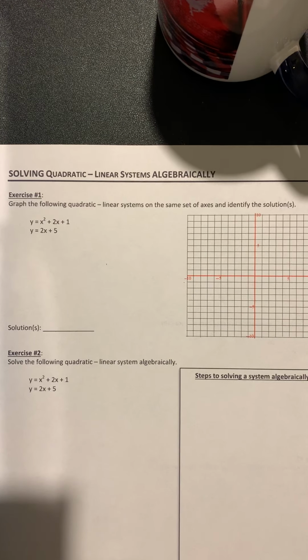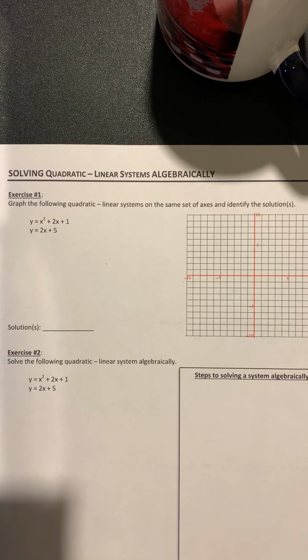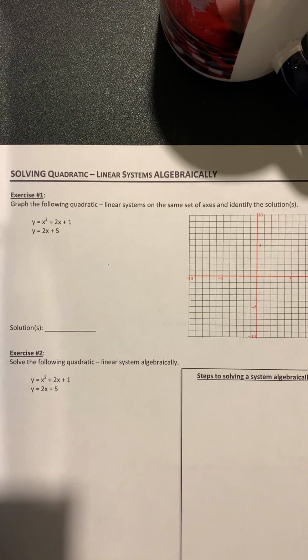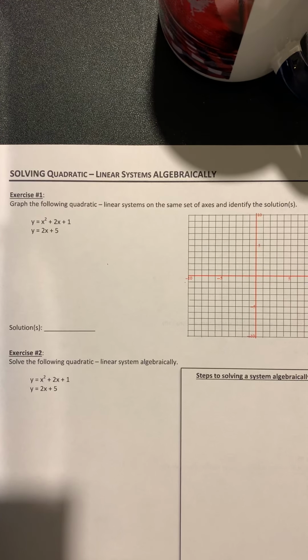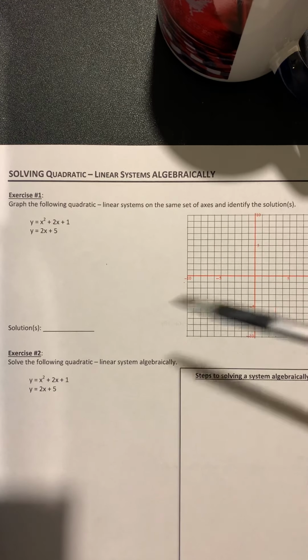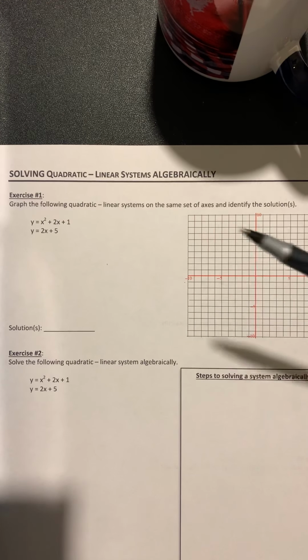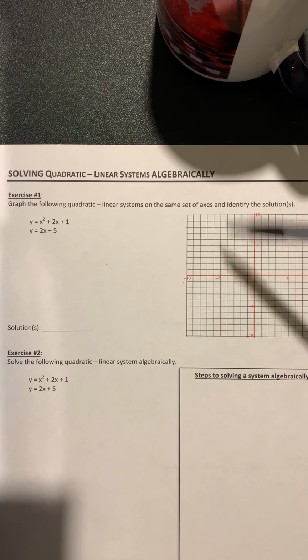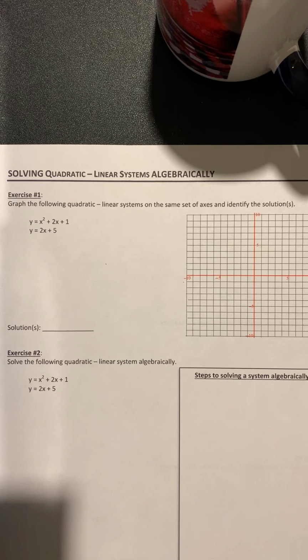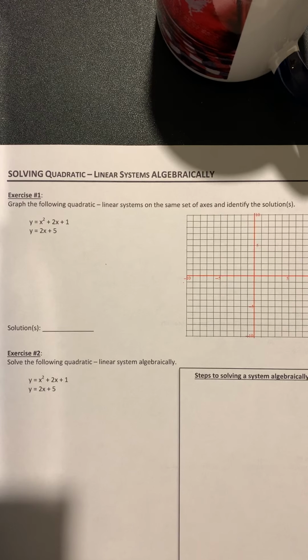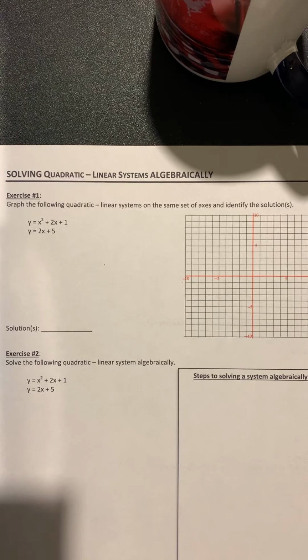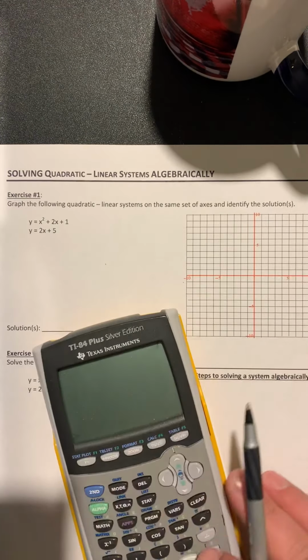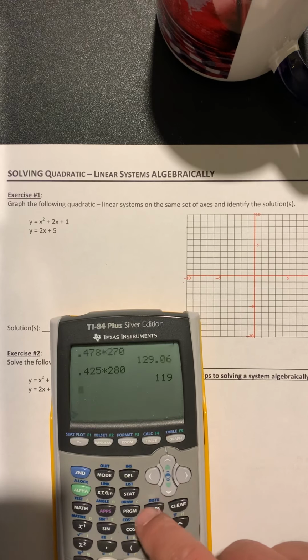This worksheet is going to be due on Thursday, so you're going to work on it today and tomorrow, and we're going to have a quiz on Friday through Castle Learning. We've been working on quadratic linear systems graphically, which we're going to practice on the first one just to refresh your memory, and then we're going to do quadratic linear systems algebraically, and I'll do a few of them with you.